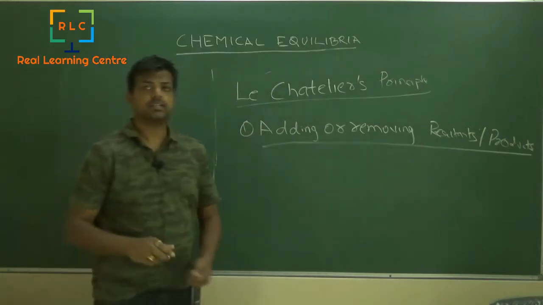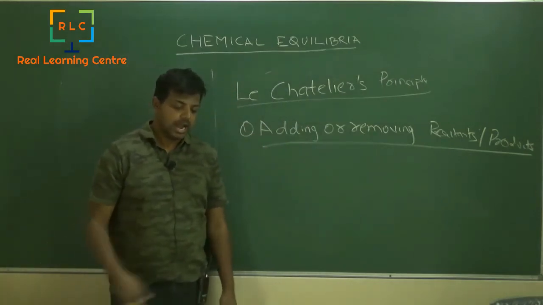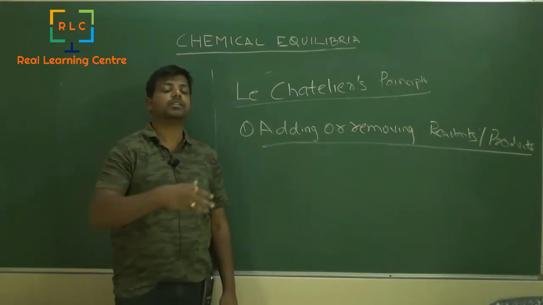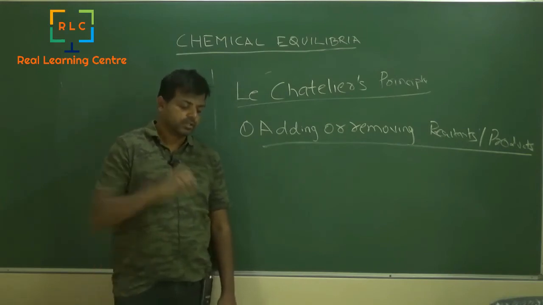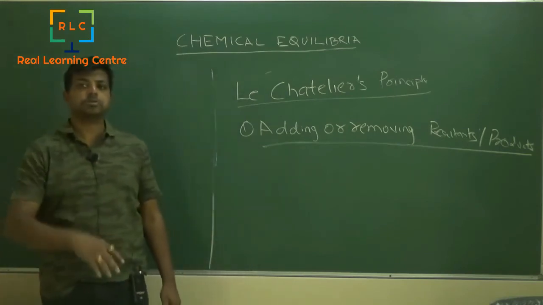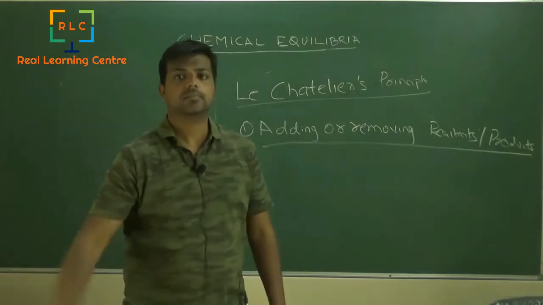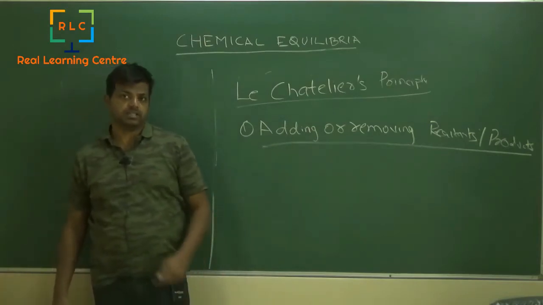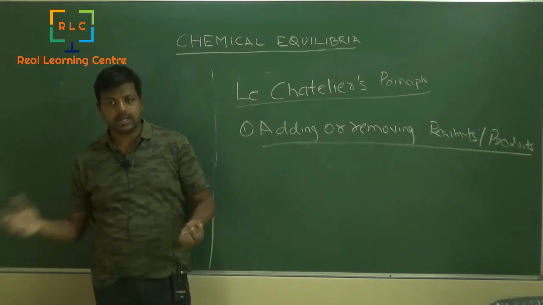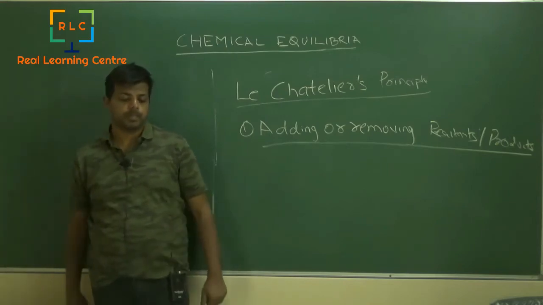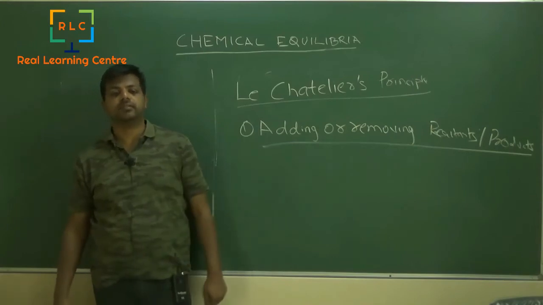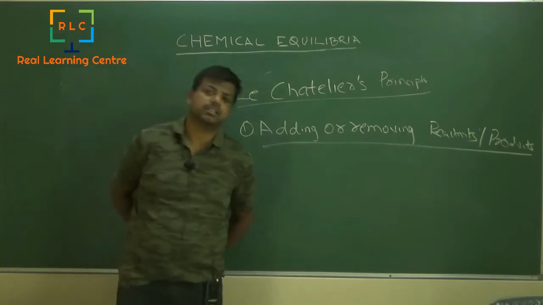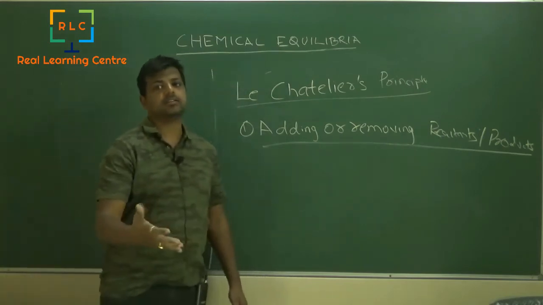Okay, so let's say I have the same reaction. Let's look at the same reaction: PCl5 giving PCl3 and Cl2. So if you keep adding PCl5, keep adding more reactant, obviously more of PCl3 and Cl2 will be formed. So let's say you had a certain amount of PCl5 initially, and then equilibrium reached, and you had PCl3 and Cl2. You added more of the reactant, that is more of PCl5. So obviously more of PCl5 will start converting into PCl3 and Cl2. So your forward reaction then increases.